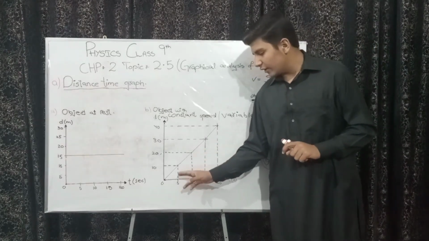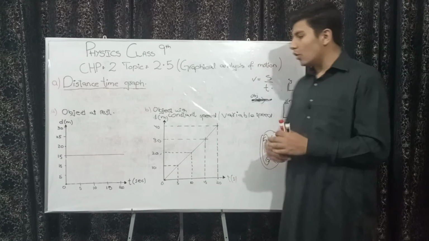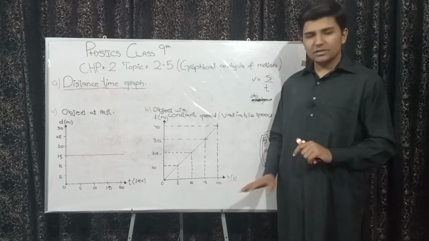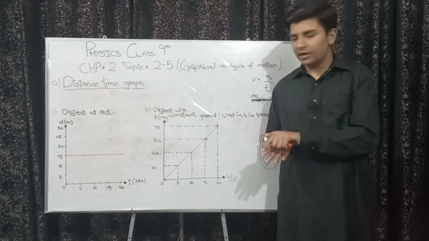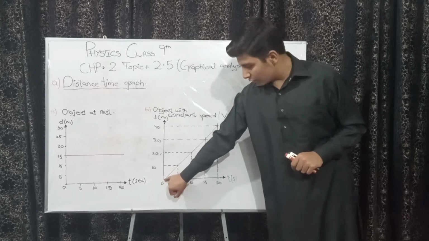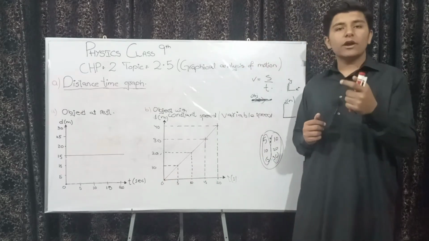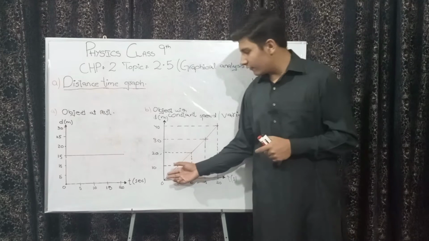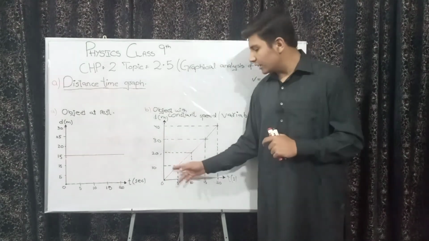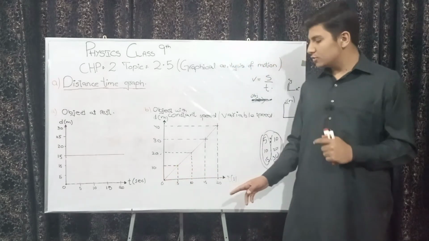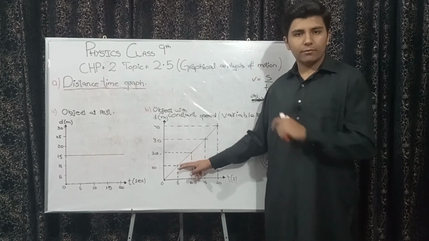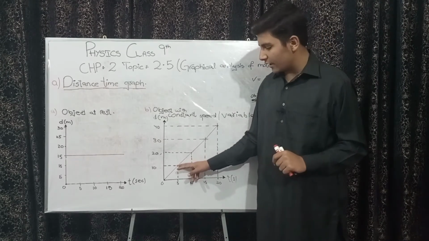For example, if an object's distance is 0, meaning it is completely at rest, and time is also 0, it has not started its journey yet. So both things are 0, and we will start at the origin, point O. First of all, it will be here. The next point will be when we cover a distance of 10 meters, and it takes 5 seconds to cover 10 meters. So it will be 10 meters here and 5 seconds here, and we make a point perpendicular to the cross-sectional area here.